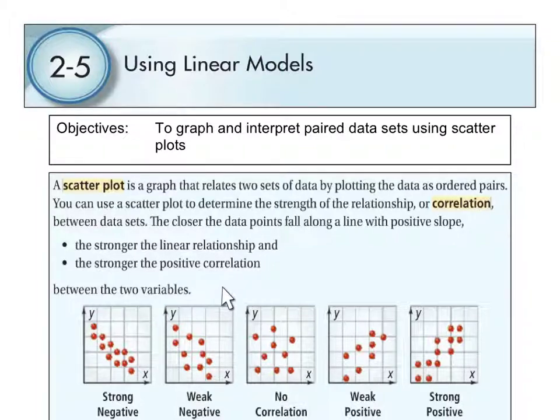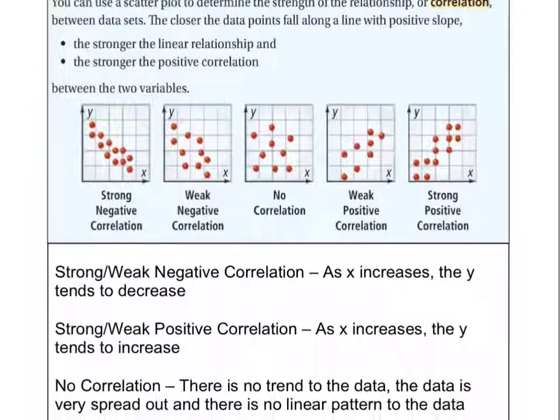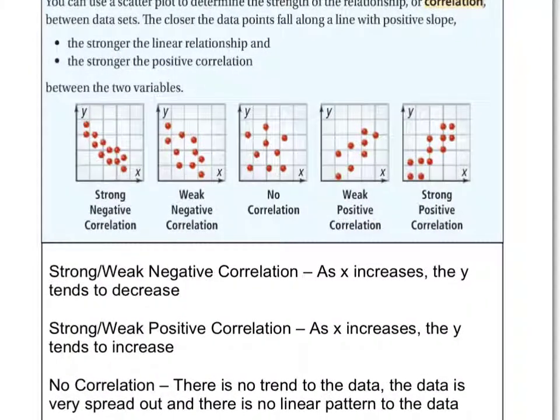Now, they give you a couple of examples here in your notes, some things to look at. This is how you describe the strength and direction of the graph. So this is something you'll probably want to write down. This is describing the strength and direction. Now, direction is very easy. The direction, you have two options. It's either going to be going in a positive direction or a negative direction.